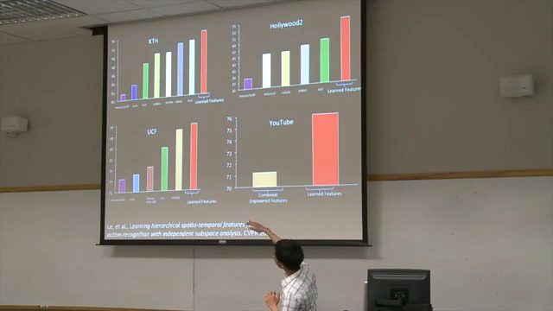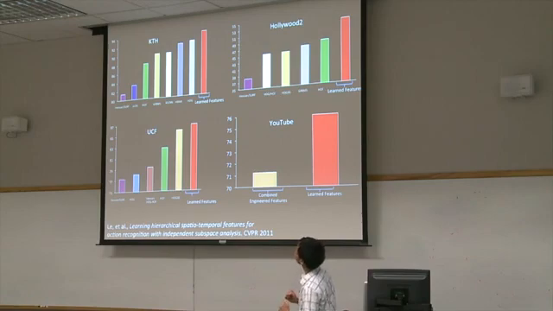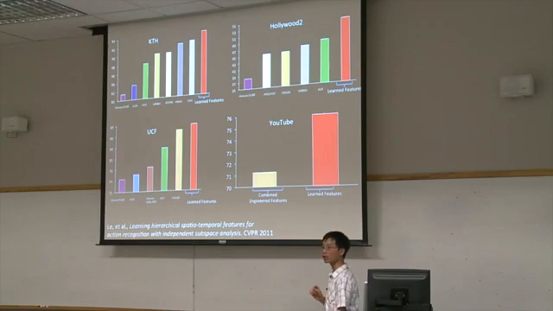Here I show accuracy, so higher is better. And what's surprising is that the learned feature representation that we have turns out to outperform a wide variety of features that people have engineered. For example, HOG, HOF, and so on, we outperform all of them. And not only on one dataset, we actually outperform on four datasets, and these are the most famous ones that people care about.